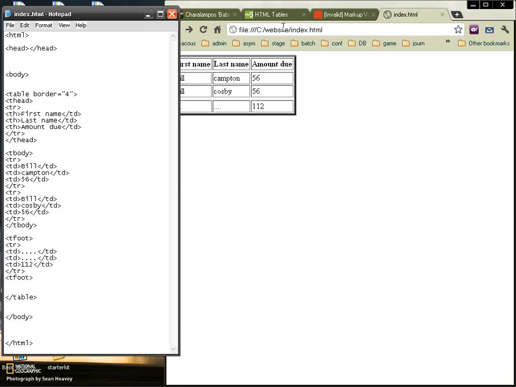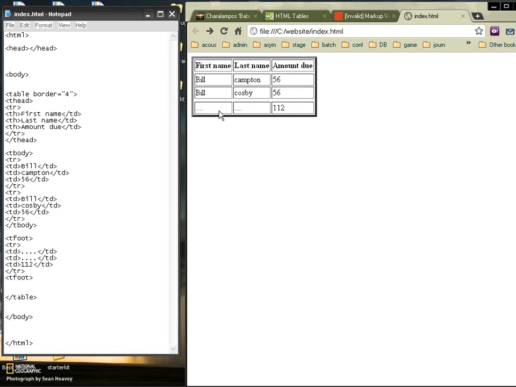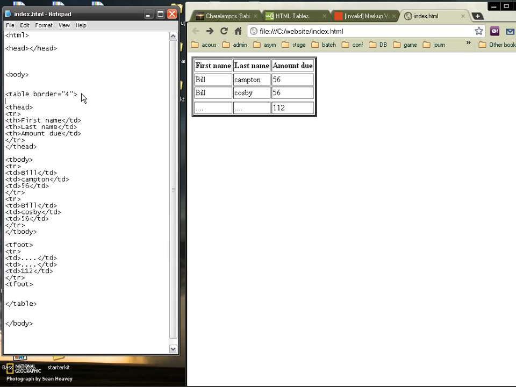Another interesting thing is when you have a website with a database and you've got a T head and a T foot, what you can do is write an application that is going to read the table, and if it finds T head, everything that is in T head is going to be ignored. Same thing for T foot. It is only going to read and store the information within the T body. So it is interesting to separate semantically the three separate entities in your table.